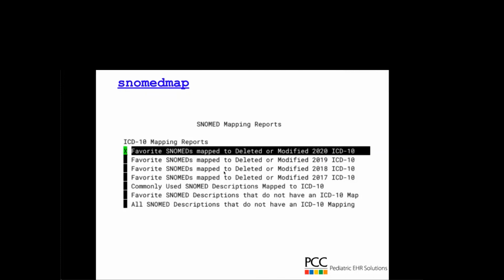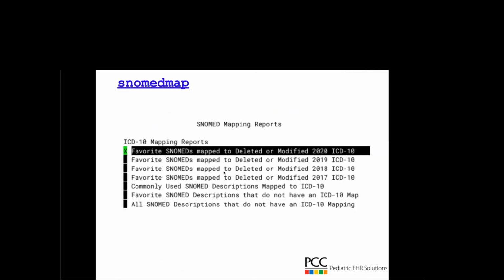I want to remind everybody that SNOMEDMap is a program that is available on all of your systems. And in addition to these top 4 entries here, we've been doing this since 2017. When we introduce the updates to ICD-10, we also make an addition to the top of this mapping report. So when you run SNOMEDMap, and the blue link at the top of this slide will take you to the learn.pcc.com article on this program. This is a partner program that features for you, and I hope I have an example here. I do not. What it does is it features for you when you run this for 2021, it's going to take a look at your EHR.